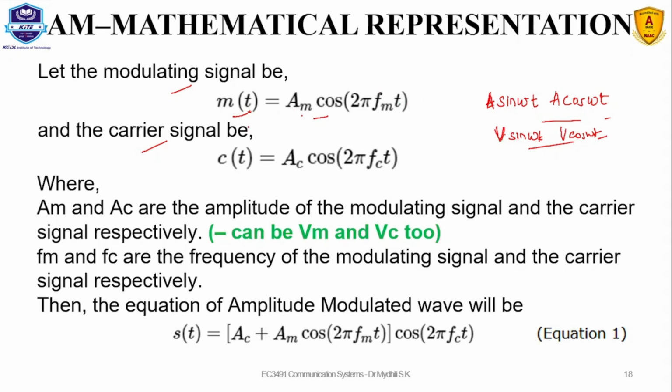Please do understand. So the message signal is represented as m of t equal to the amplitude of the message signal, Am, into cos omega mt. Omega is nothing but 2 pi f. Since we are using message signal m, here also omega m is 2 pi fm t. Similarly, for the carrier signal, c of t is Vc cos omega ct. So you know what AM is, I have said clearly it is about the message signal and carrier signal. And what FM is, is nothing but the message signal frequency as well as carrier signal frequency.